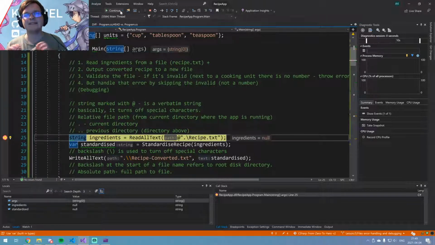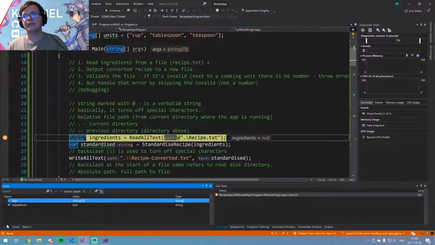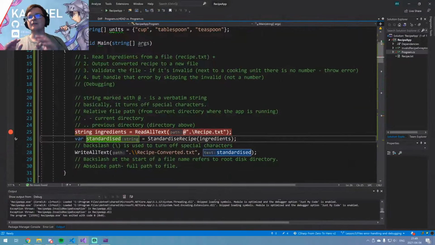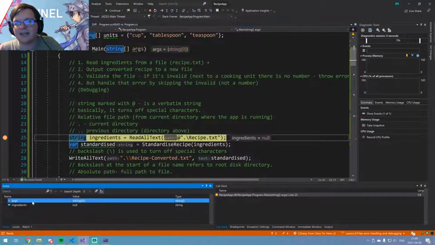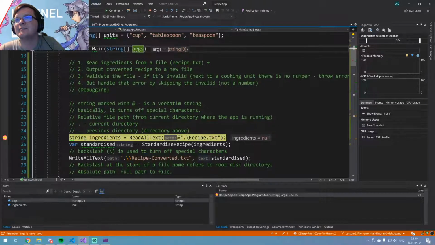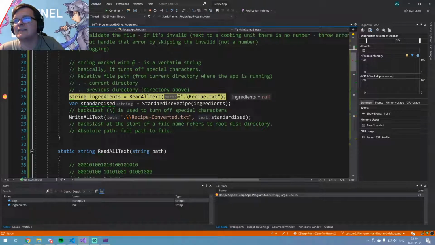And in this mode, I can see everything that is going on. Let's click on the Autos window. And let's see how everything changes. So I'll take you through a journey of this program through 3 different windows. First, the Autos window. In the Autos window, we see that we have no arguments here. If you hover your mouse over anything that can have a value, you will be able to explore it. So my application took no arguments. I see that I'm about to read text. Text is null for now.